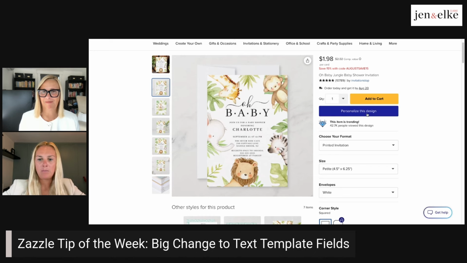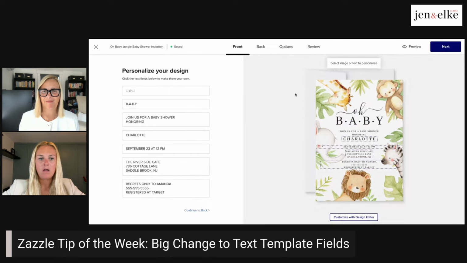However, when I click on the personalize this design here, it pops up with this whole thing, which you've probably seen because you've probably tried to personalize other people's designs or even your own. And you can see that there's no text field on the top of each one of these. So if you're creating products that are using this new prompted pop-up tool to customize, you don't need to necessarily take the time to prompt the person within the text fields of the templates. It is just all here for you.